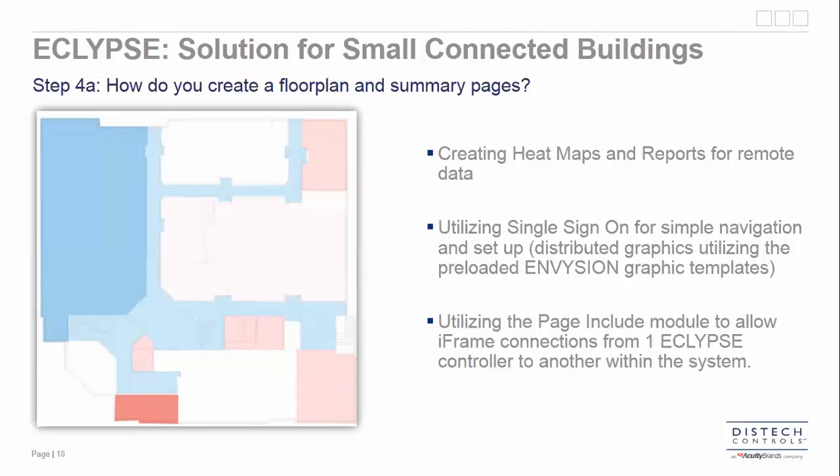If we want to see detailed information in regards to any of our distributed controllers, we'll be able to do that without authenticating. We'll use an iframe, put in the IP address, it'll serve the graphics up, and we'll be able to see all the information without having to log on. And then utilizing BACnet Discovery, we'll be able to find the necessary points to create things like heat maps and reports to complete a seamless user interface.